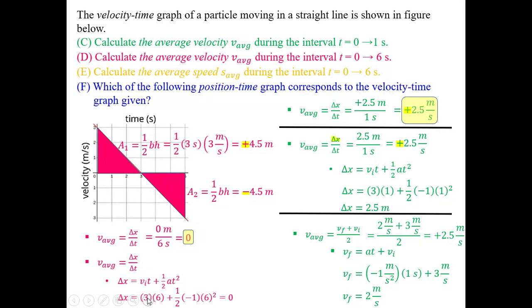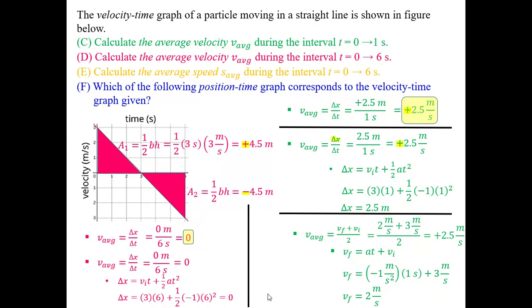So if you do this correctly, 3 times 6 is 18. Well, 6 squared is 36. 36 times -1 is -36. -36 times a half is -18. So you have an 18 that's positive here, and you have a -18 which cancels out. That leaves you with 0. So it makes sense, right? Your displacement essentially is going to be 0. 0 divided by 6, once again, is 0. So you can analyze this average velocity simply by looking at the area beneath a velocity time graph, or you can crank out your kinematics. It doesn't matter. It should work out the same.